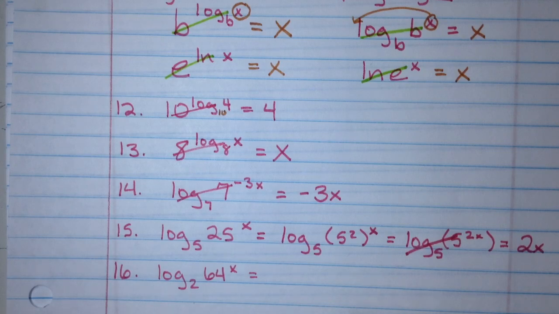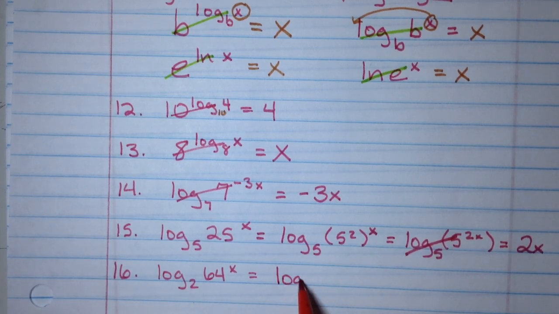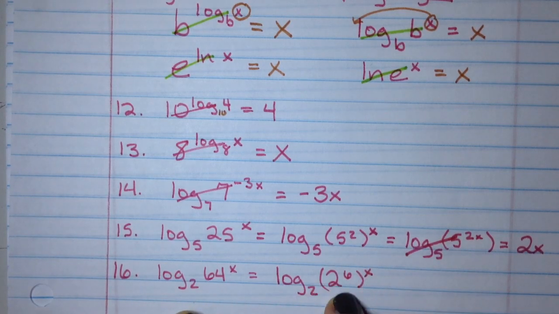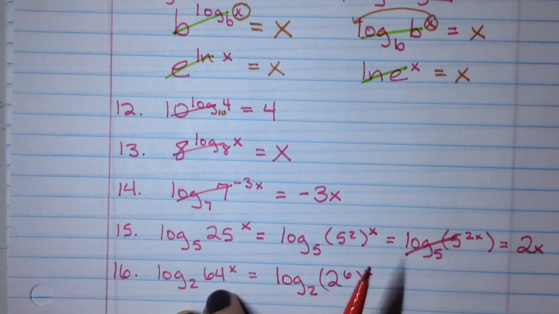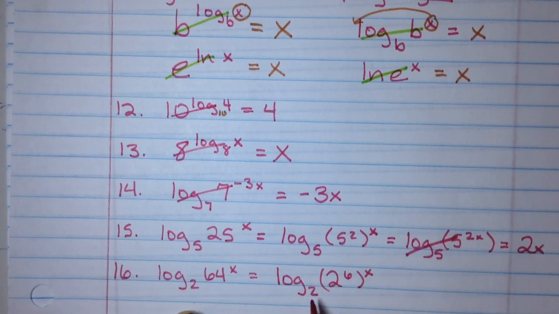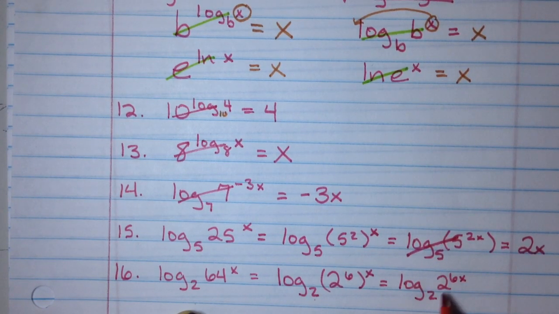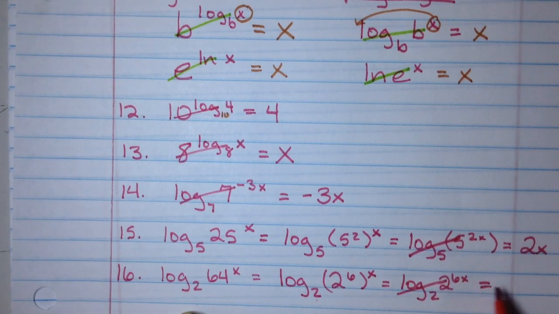If we were to rewrite this to the power of 2, 64, we found out earlier, is 2 to the 6th power. So I rewrote 64 with its base of 2. 2 to the 6th power is 64. Nothing changed here. I just got it to where my base and my a value are the same. I can combine my exponents here with multiplication. This is log base 2 of 2 to the 6x. Base and the a match, cross them out, and I'm left with 6x. How'd you do?